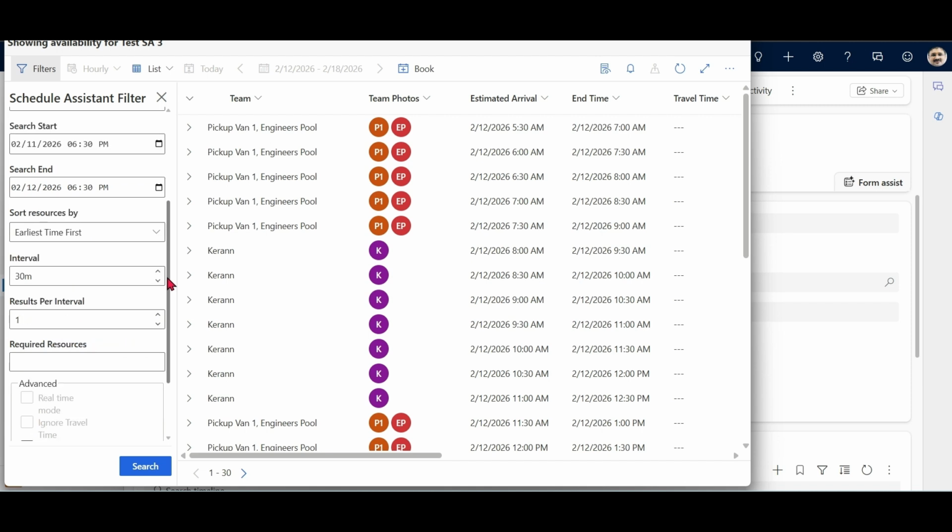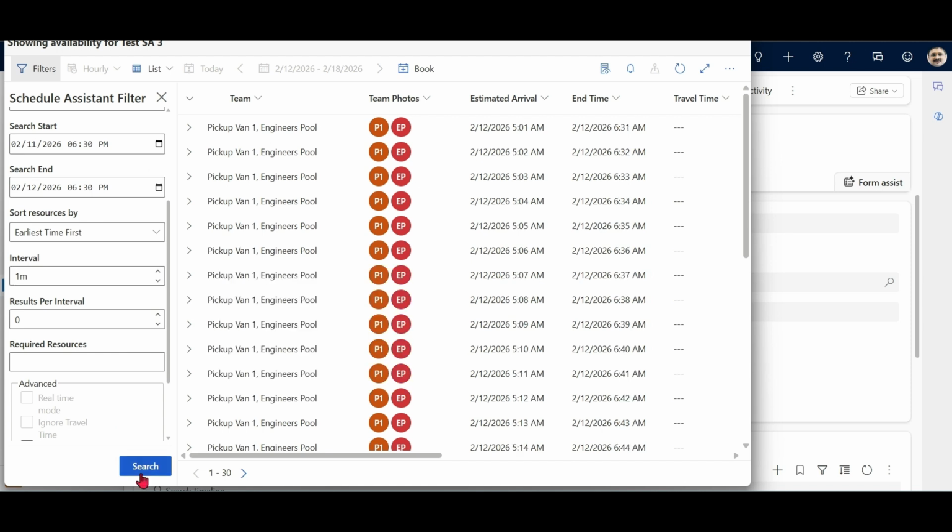These two options, interval and results per interval, are coming by themselves. Let me remove the values which come by default. Click on search. Now you can see that availability is coming from 5:01 to 6:31, 5:02 to 6:32.